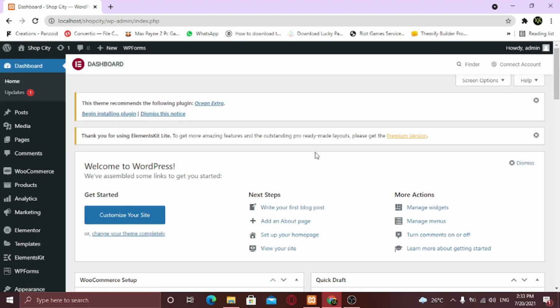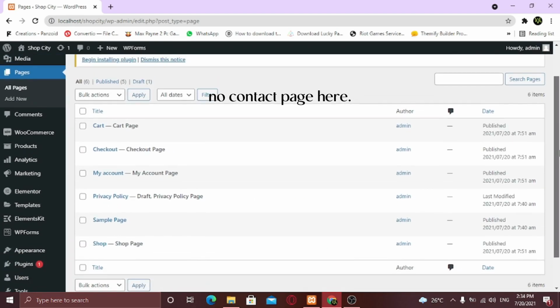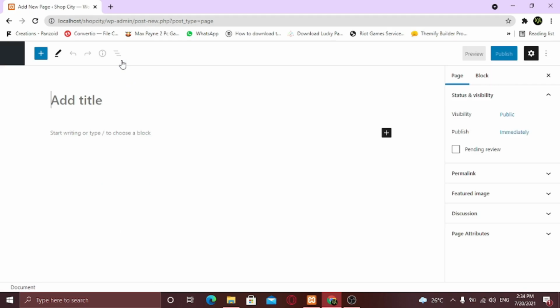Now let's start creating the menu. But before that, I am gonna add the contact page real quick. From the right sidebar, under Page Attributes, set it to full width.